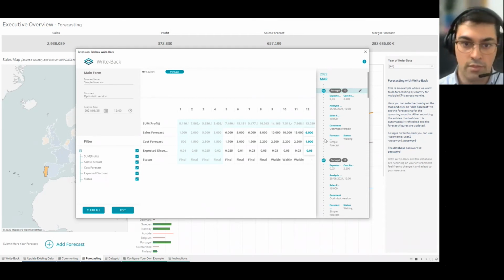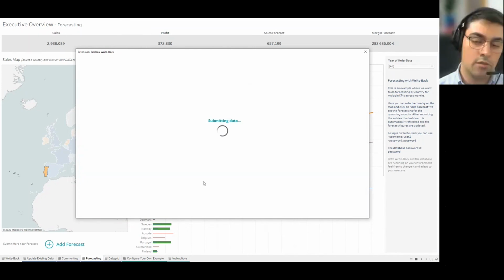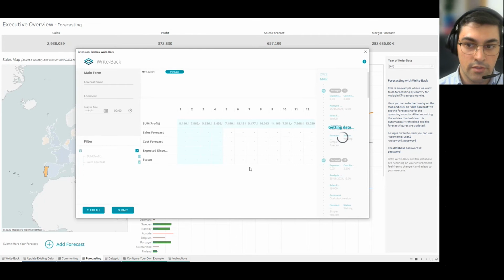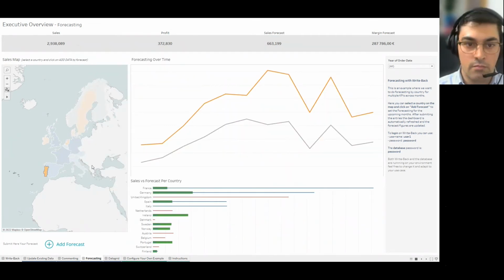And a good way to do that typically can be through the Tableau view as well, because it allows a lot of people to more easily accustom to writeback. So just like any other input, I can submit it and it goes to my database. Writeback is also now triggering the refresh on Tableau. And the change that I made was pretty small in the grand scheme of things, but our value is also updated over here on the dashboard.